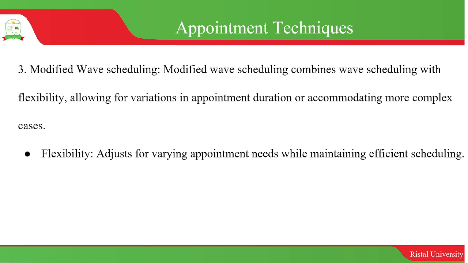Number three is modified wave scheduling. The modified wave scheduling combines wave scheduling with flexibility. So here is just like number two, but we also add in some flexibility, allowing for variations in appointment durations or accommodating more complex cases. Flexibility adjusts for varying appointment needs while maintaining efficient scheduling.